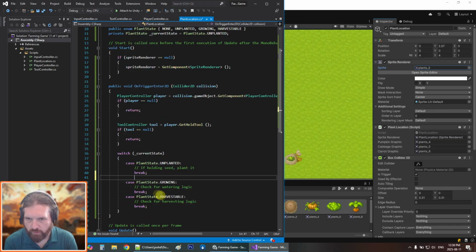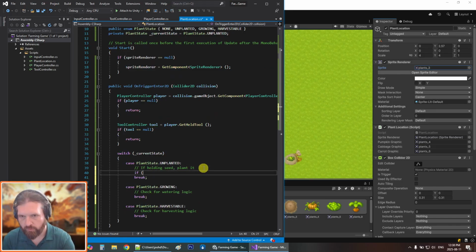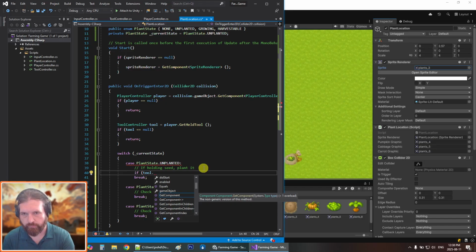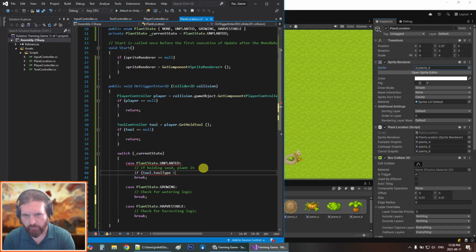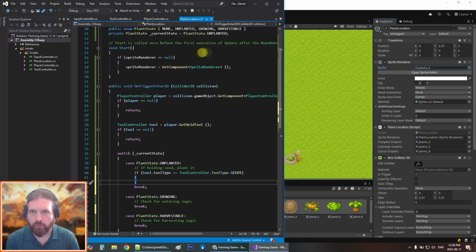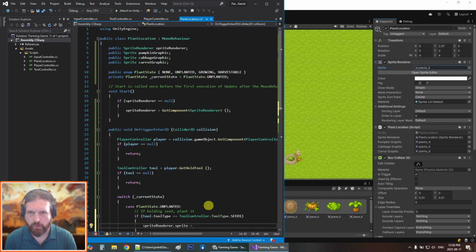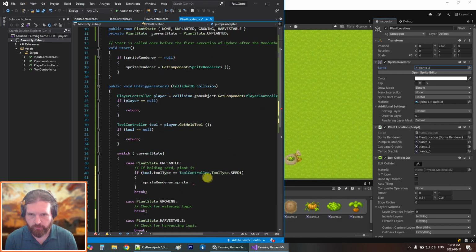So for example, if we come in here and we say, the player is holding seed 1, and we can get the sprite renderer, set the value of the graphic to, we're saying seed 1 is the pumpkin, I guess.